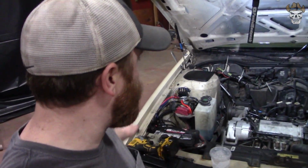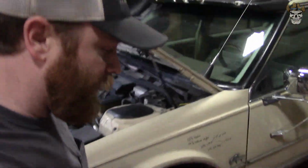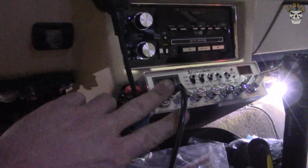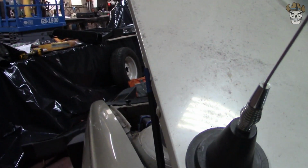Well, there we go, rednecks. Got the relay all done, all the wiring done. I zip tied everything up. Need to cut the zip ties yet, just kind of tightening it all up. And then I happen to have a power source that was key on power. You guys haven't seen it yet, but I installed a CB radio on this, and the power for the CB radio was coming right out of this fuse right here. I can't remember what the fuse was, so I just tied my power to my winch into that. And now, when I turn the key on and I hit the switch, the winch works.